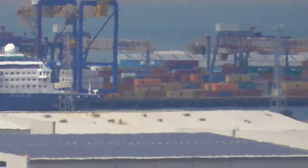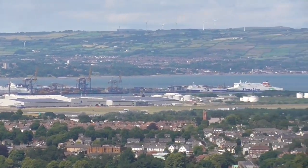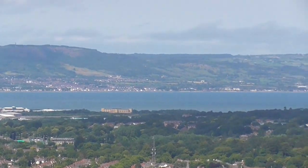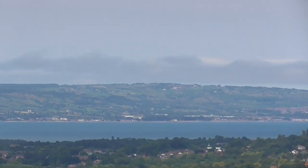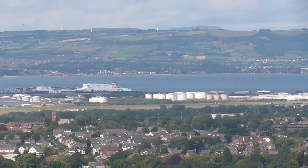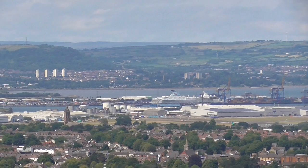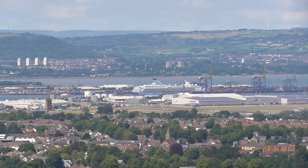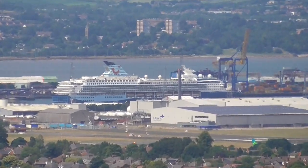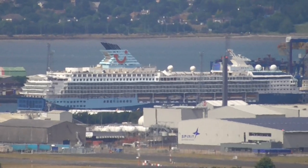Oh, yet another cruise ship into Belfast in these strange days. One wonders how much longer we're going to have the freedom to entertain cruise ships, or will it all be shutdown time again? As if shutdowns actually do anything to stop viruses. Strange days indeed, as John Lennon sang.